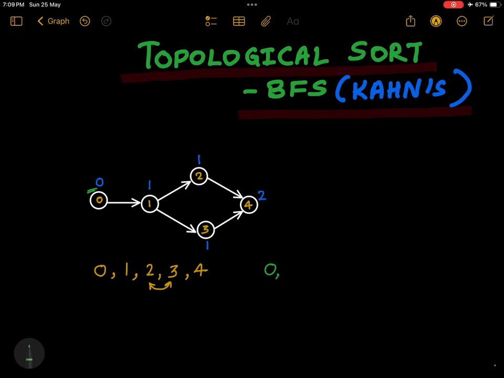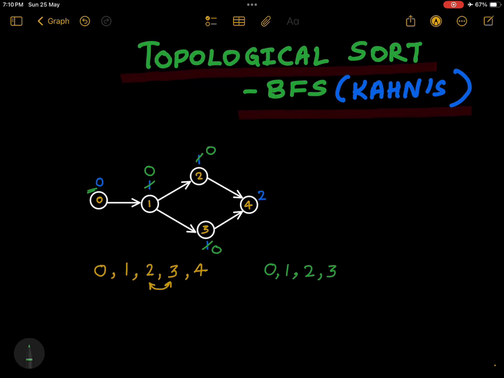At 1, you can see 1 is dependent on 0, but 0 we have already processed. So this implies we can reduce its in degree by 1. What that implies is now 1 is not dependent on 0 because 0 we already processed. Now 1 is an independent entity because its in degree became 0. So now we will process 1. And similarly, if we go to 2 and 3, their only dependency, which was 1, already processed. So now we can reduce their in degrees by 1, then their in degrees will become 0, which again means they are now independent. So we will process them as well.